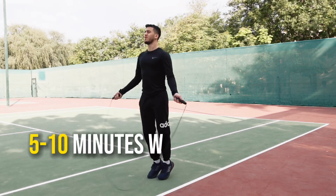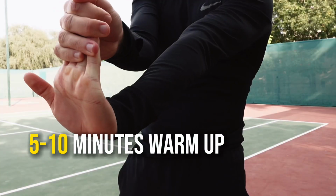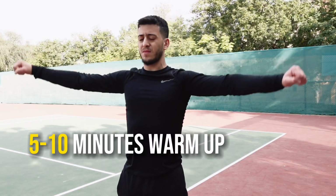Guys, keep in mind, it's very important to warm up first to get the blood flowing through your body and get your wrists and shoulders a bit loose so you can avoid any sort of injuries.